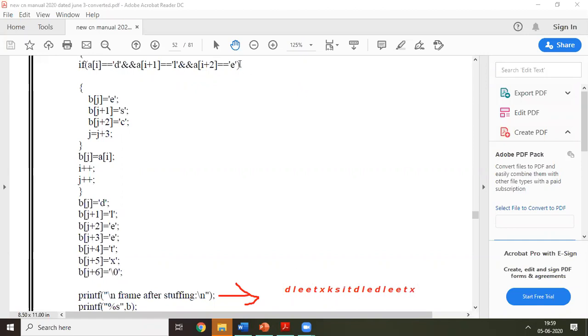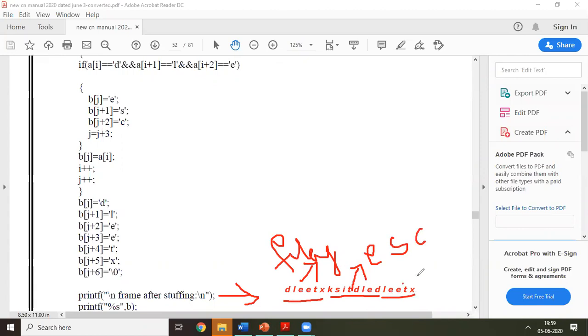Now you can see here, if I want to separate it, DLE ETX is what? Flag. KSIT, sorry, here I missed. Here you need to stuff ESC. Then this one is again flag. What is your actual data?